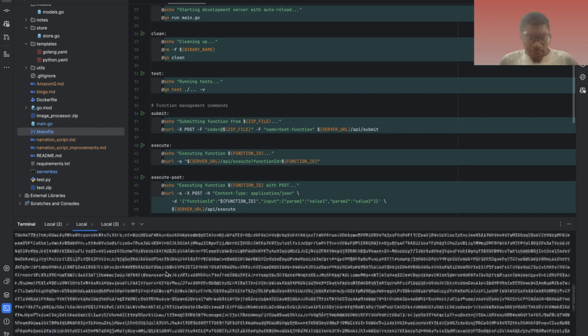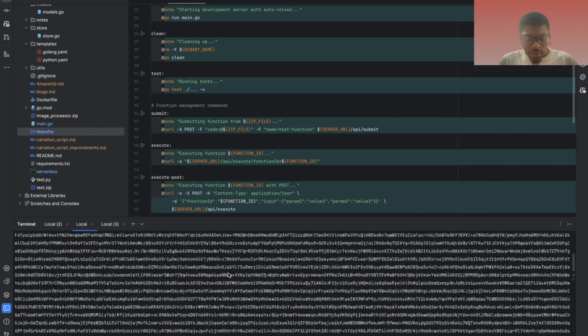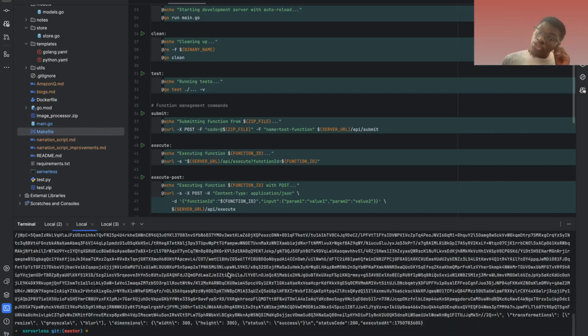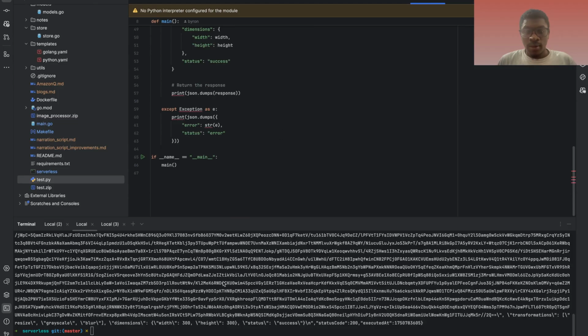So it executes that, and all this gibberish you're seeing on the screen is an image encoded. So this image that we submitted here, we've changed it to black and white, and this is now the image encoded in base 64.